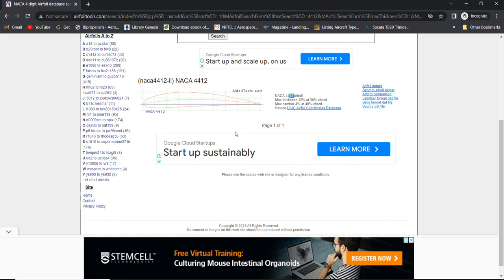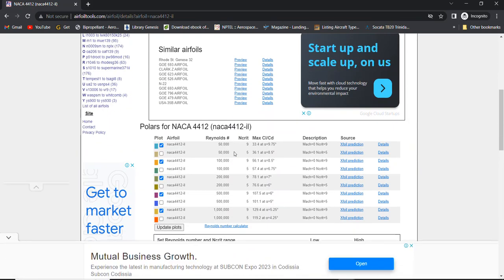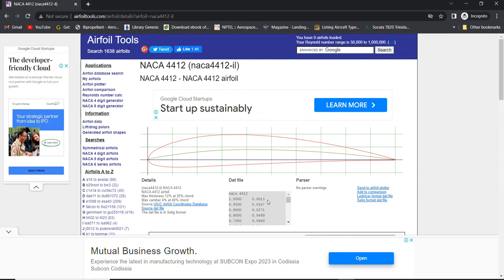Apart from this, here we have the wing that we are looking for. If you observe in the downward region, you can see how the maximum CL over CD value changes with Reynolds number, and the critical value is also indicated there, right? So with respect to Reynolds number, this value changes. With respect to Mach, it is showing Mach 0, which we are going to consider for now, and then the critical value varies here. So yeah, that's what it is.